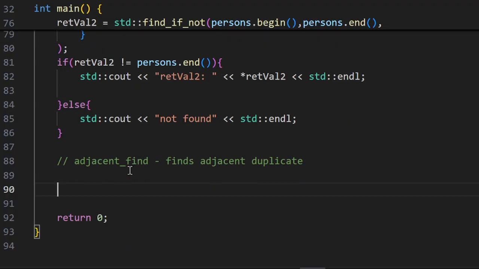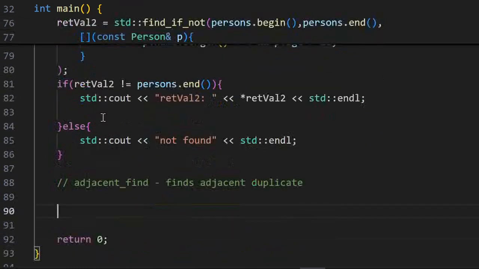So this also returns an iterator, so I can reuse this variable, read val2.